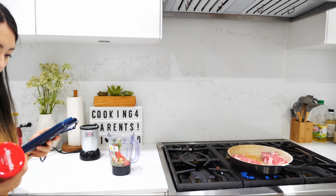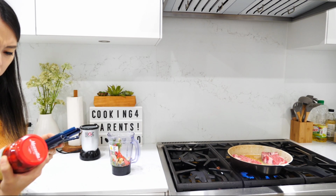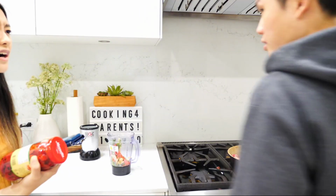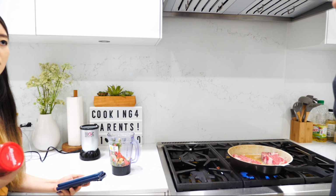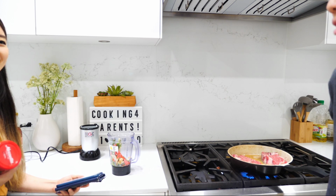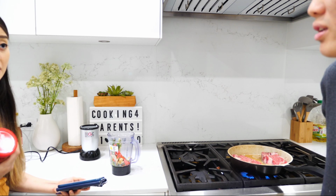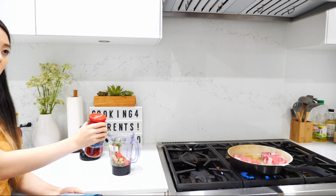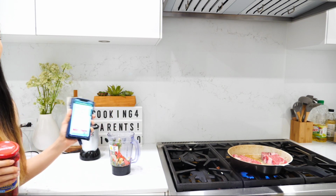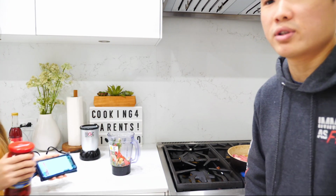So this has 30 grams. He said half of a 460 gram jar of roasted red bell pepper. Huh? Half of a what? What's 15 times 30? 450. So I need to add this entire jar, because he said this is for 2 servings. 2 servings is half the jar. Correct? Oh yeah, I guess you put the whole thing in.